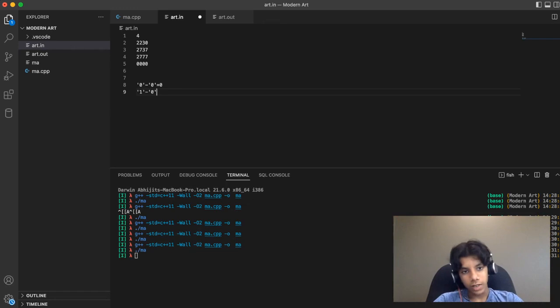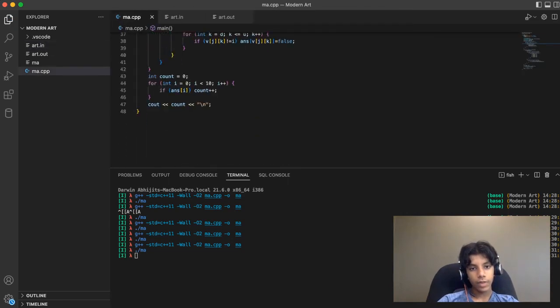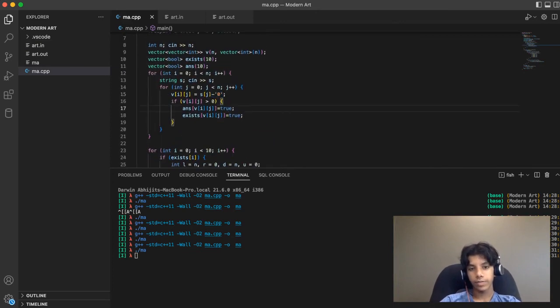Well, the well-known secret is that characters are all actually integers, and the character 1 is the integer right after 0. I don't remember their exact ords, but that's how it is. So this is actually going to be 1, and 2 minus '0' is equal to 2, and so on and so forth. That's exactly what we're doing. The rest of this works as intended; we just weren't reading the input correctly.